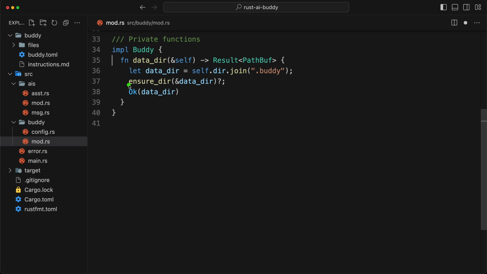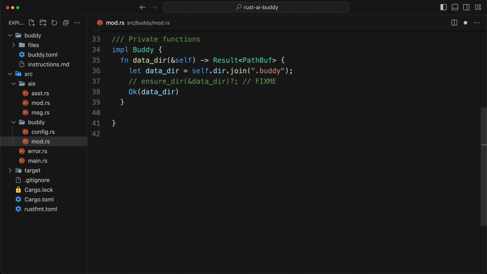And we call a function that we're going to create, which is ensure dir, to make sure that the data dir is really created. Right now, we're going to comment this one out because we haven't implemented it, and then we're going to return the data dir. If we press save, that should work. And the goal here is we're going to do a big fix me, to make sure that we implement this one, because otherwise you're always going to complain.